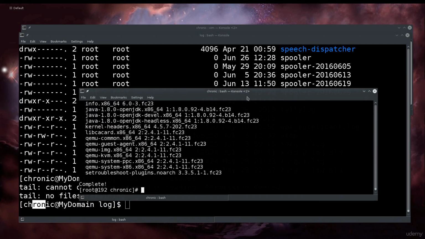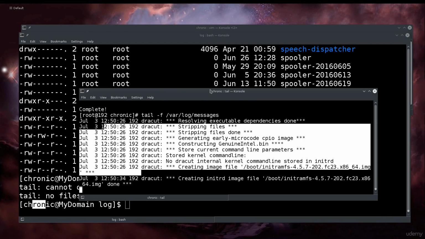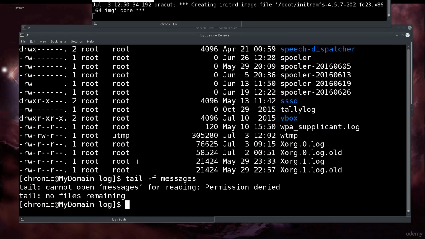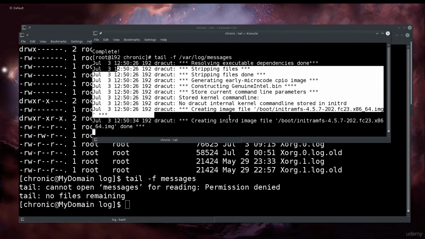So I'm just going to pull up the root terminal so I don't have to log in and log out every time. If I type in tail -f var log messages, this will give me a real-time update in regard to what is going on in my system. Everything that's being logged into messages is going to be popping up here.